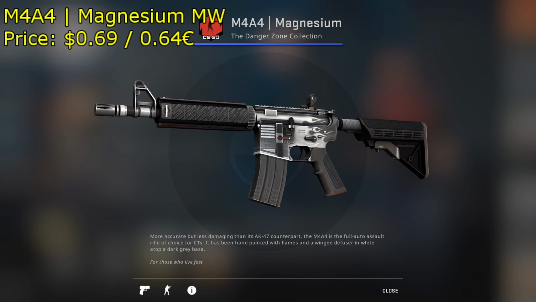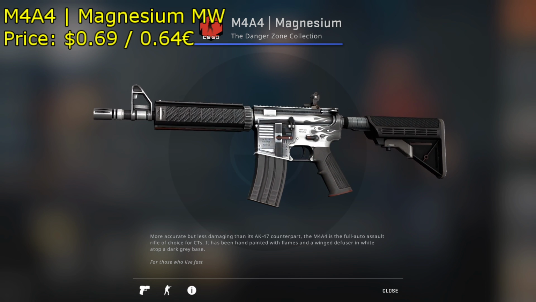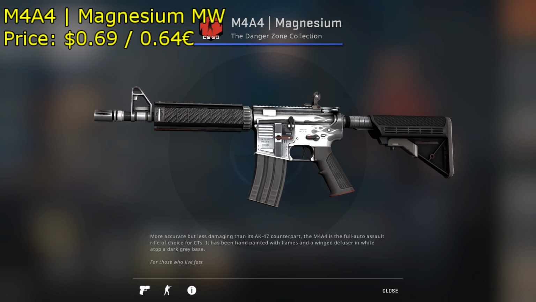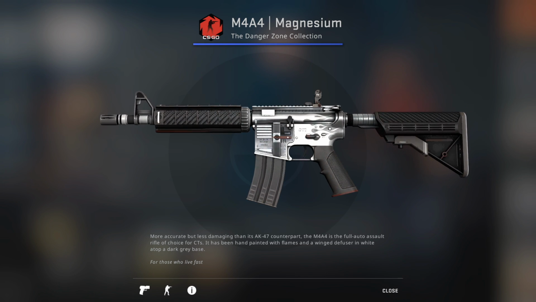But the best cheap M4A4 CSGO skin has to go to the Magnesium. You can pick one up in the minimal wear condition for around 70 cents, and it has a really cool flame, very nice theme to it. I know it doesn't have the flashiest of colors, it doesn't really have any color on it, but nonetheless, it still looks pretty cool and can make for some really nice sticker combos.